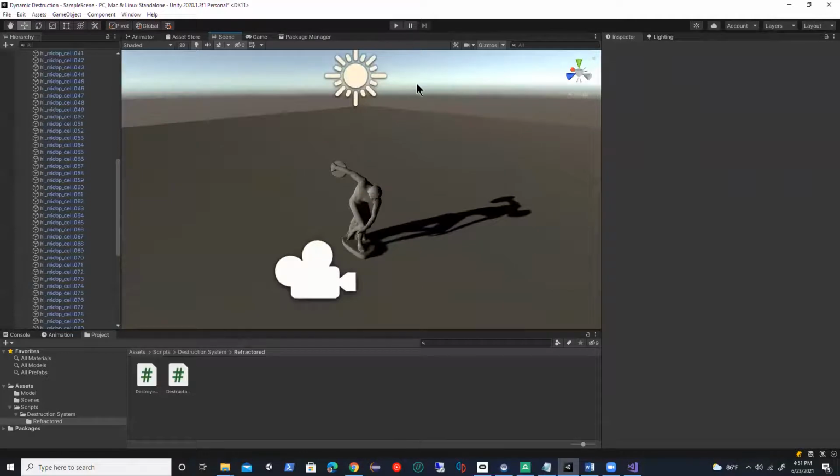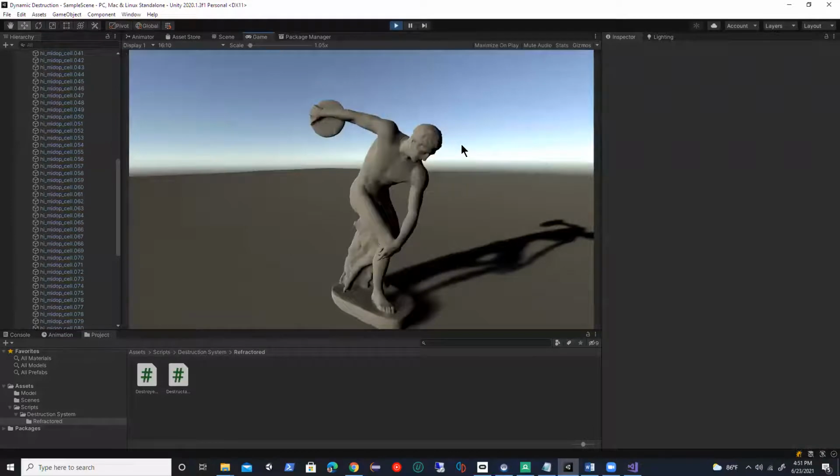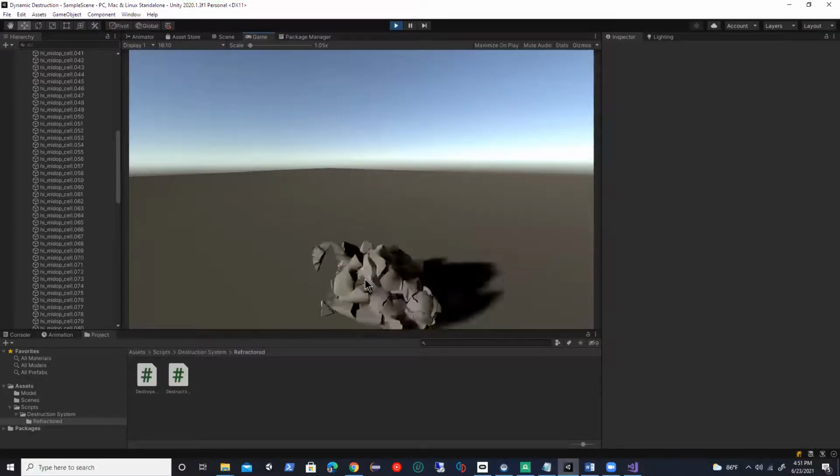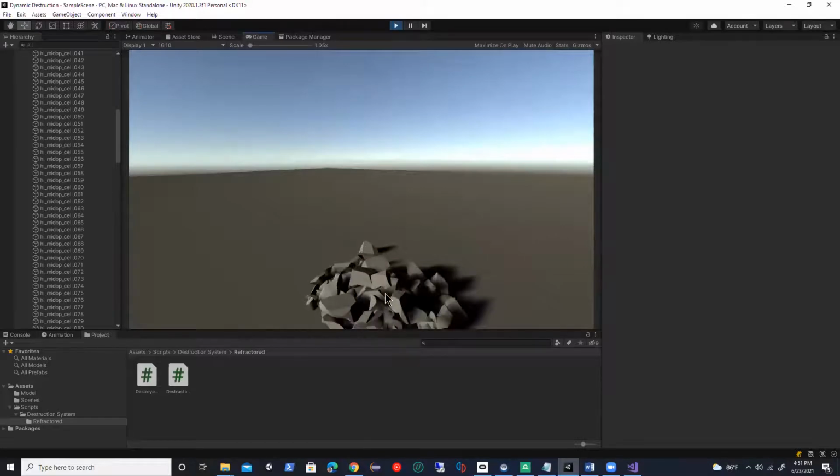Okay, so let's see what happens when we run it. Cool, so it works as before. And if we destroy this one, you can see nothing happened. And it's all fine. If we destroy this one, still fine. Destroying this one is still fine. We cannot actually reach the back one, but there we got it. And finally, it all crumbled down. So that was a quick fix for the problem we had.